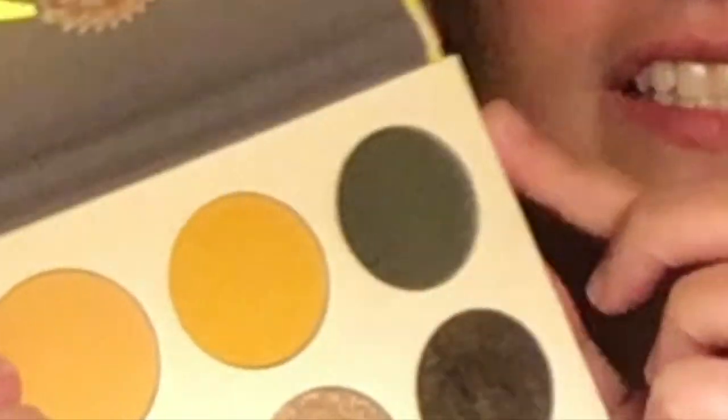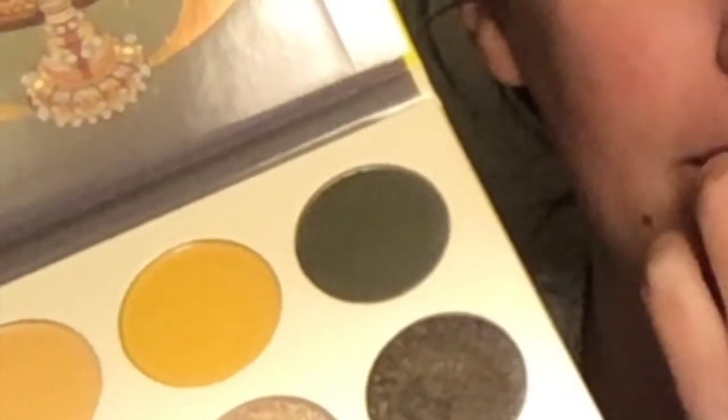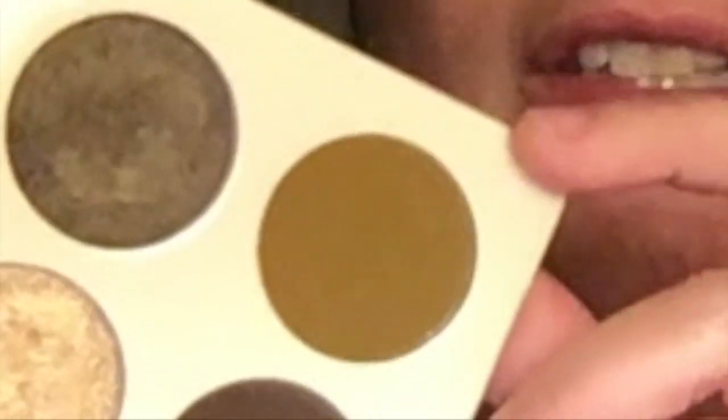We've got this, someone called it gunpowder. I guess it is gunpowder, but it's got a green tint to it. That really pretty sparkly yellow. Lighter, more like Dijon-y yellow. This shimmer that looks like wet asphalt. It is so blinding. This middle one is almost like it's just sparkles. This over here is a nice butterscotch. Below that, we've got a shimmery neutral. This is pretty much the exact same color of my skin. When I put it on, it just looks like a little bit of shimmer, as if I were from Twilight. This espresso bean brown, and this, which I've been calling camel brown.